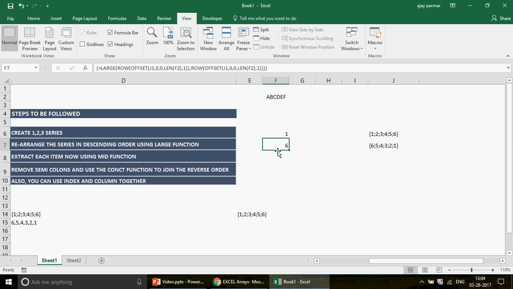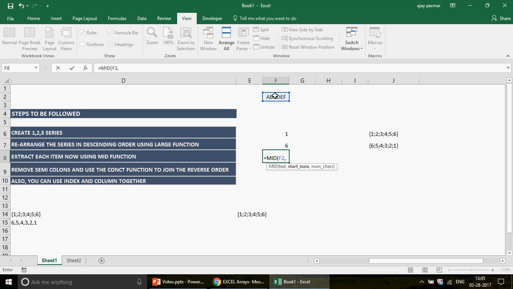Now once you have that, you got to use the mid function, because now you need these values. You want to extract this F E D C B A. So you're going to use the mid function. I hope you know the mid function. If you do not know the mid function, no worries, go to the channel, find the playlist Excel text functions, and there you have a video on the mid function, right? So I go in the text, and in this text now I'm going to start the number.